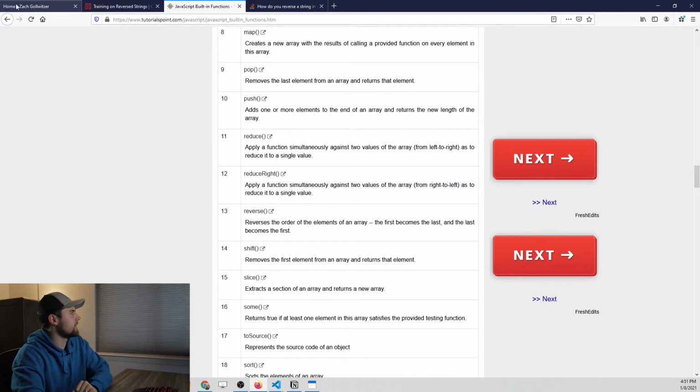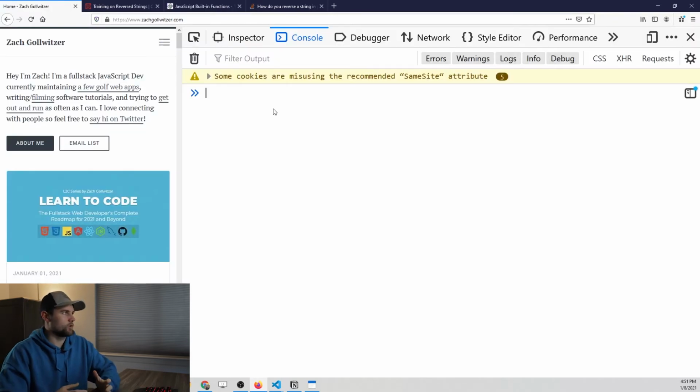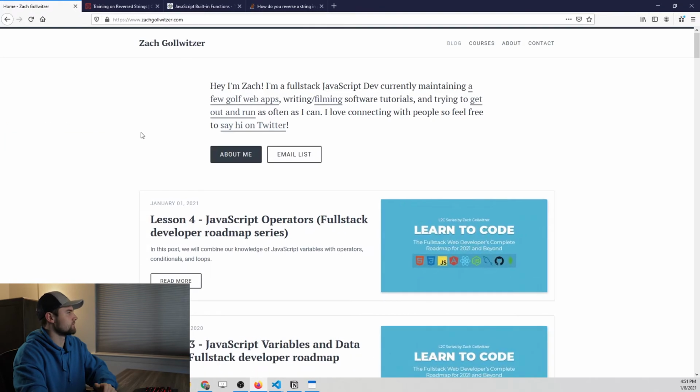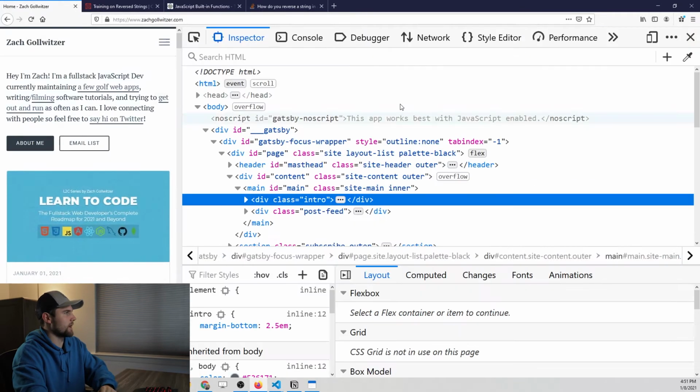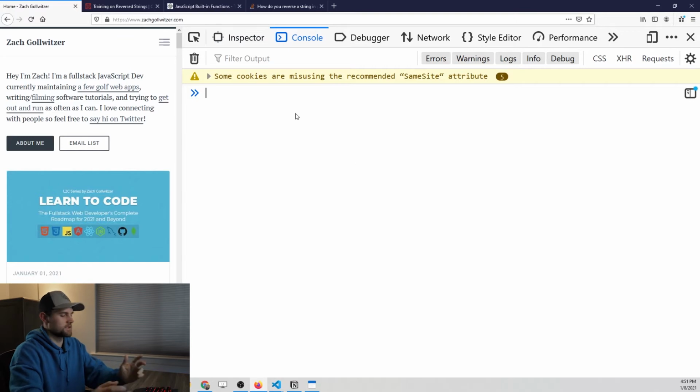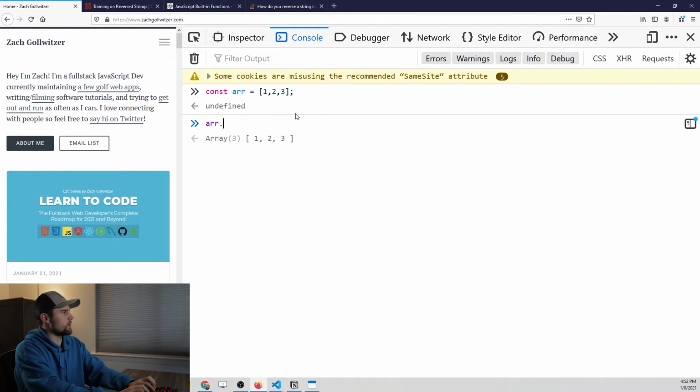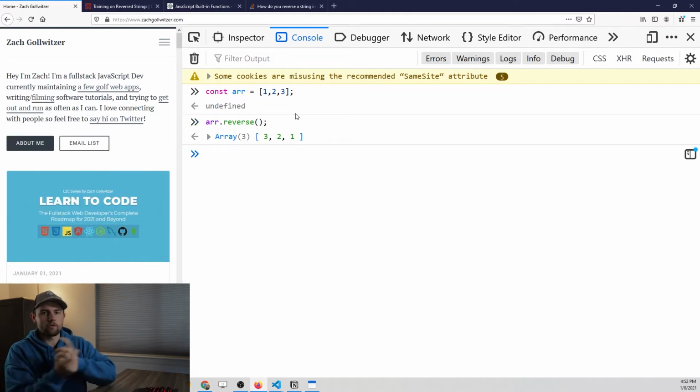And I'm going to go ahead and go to the dev console. Just right click anywhere on the screen. Let's just show you how to do that. Right click, inspect element. If you've been watching the series, this is not news to you. And now we can type away with any JavaScript. So let's see how we can do this with an array. We'll just set an array equal to 1, 2, 3. And if we want to reverse this array, we can just say array.reverse, and it's going to reverse the values in the array.